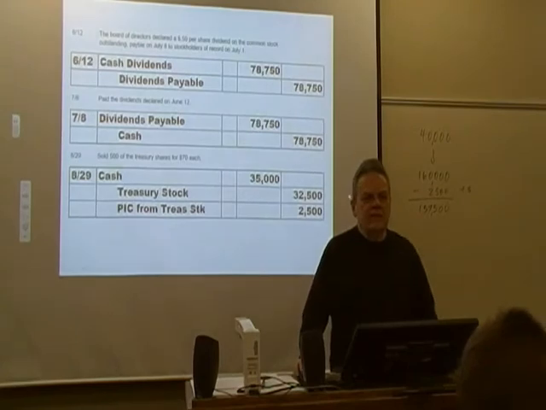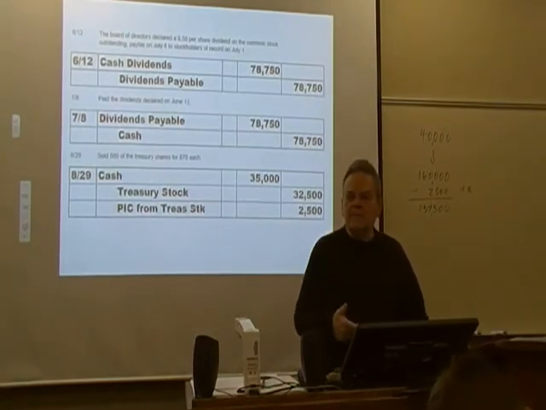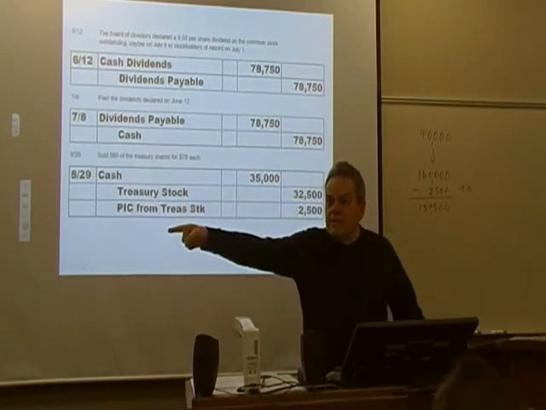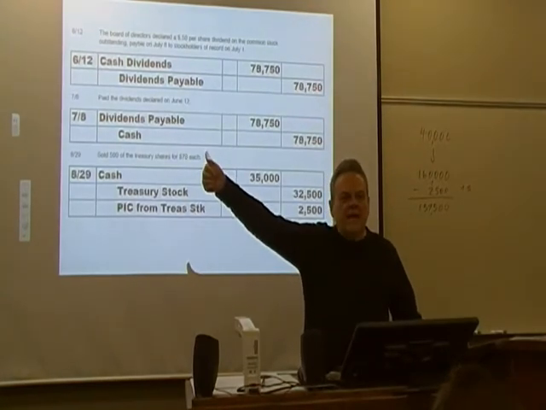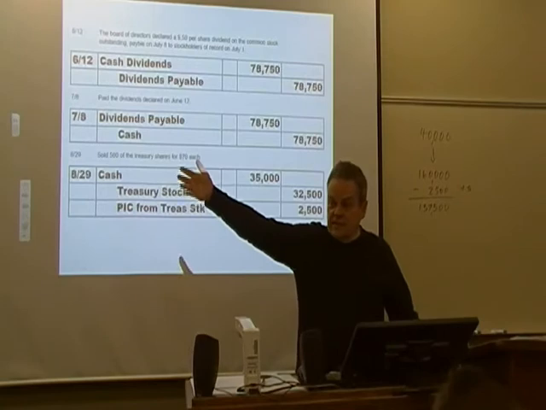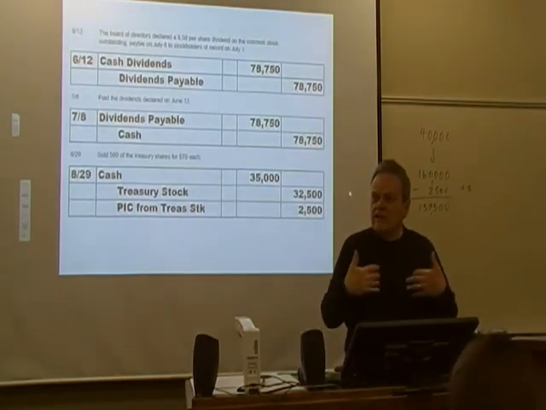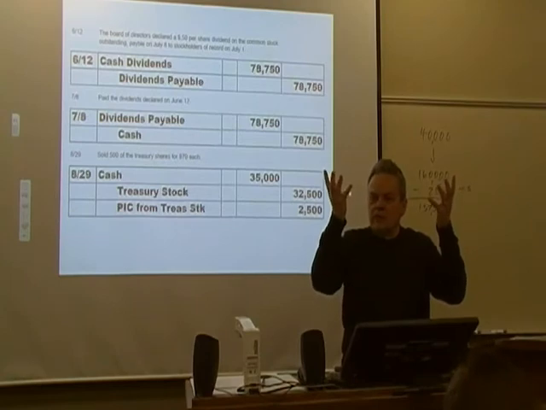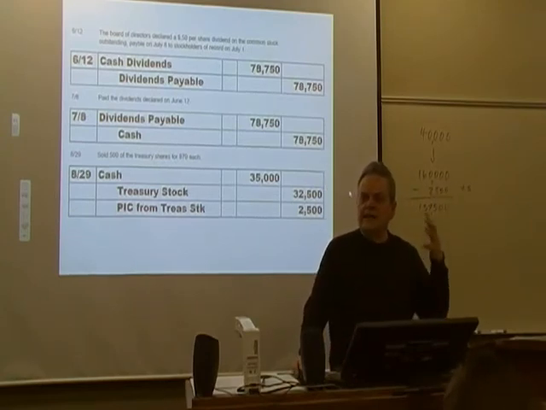This is not revenue. If I bought X Company and then sold that stock for more, that'd be revenue. That'd be a gain. I'd have to pay tax on it. If you deal in other people's stock, that's income. But if you buy and sell your own stock, that extra amount that comes in came from owners. That's treasury stock. That's additional paid in capital from owners.